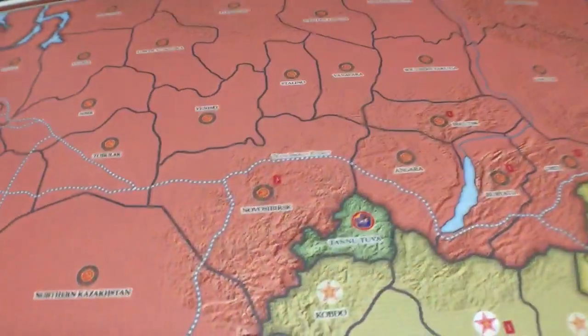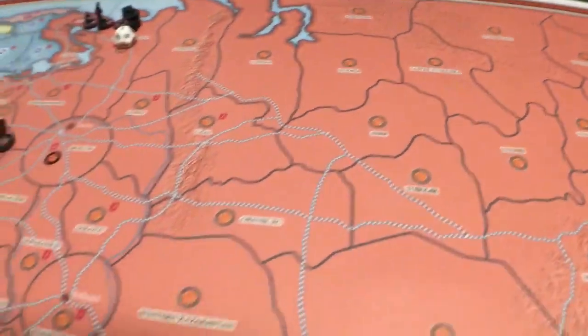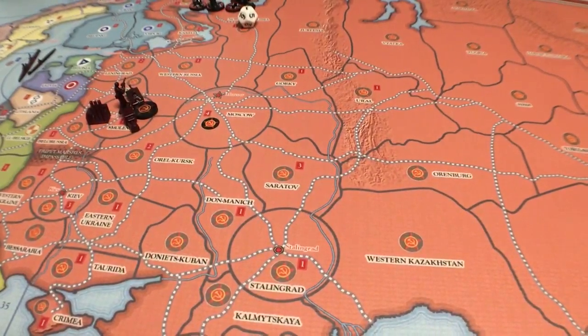Like there's the Trans-Siberian Railway right there, and that'll go all the way to Vladivostok over there. But those are the only territories up there that the Russians couldn't go. Now you can go along your own railway, and it has to be undamaged, because you can bomb people's railways just to try to break their supply path.